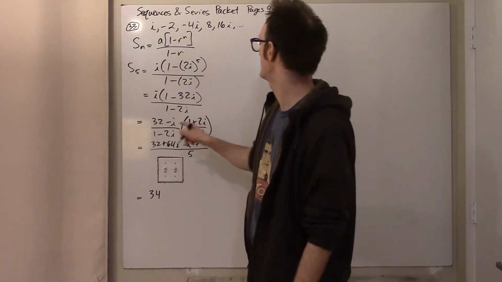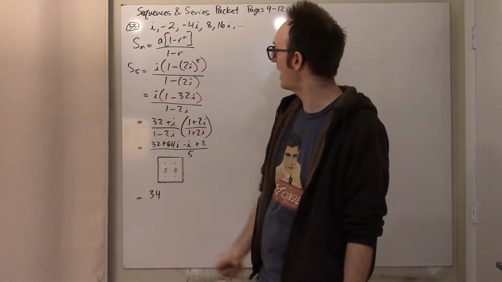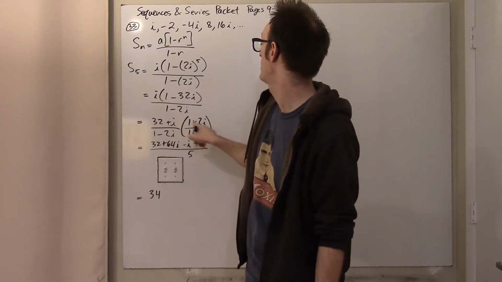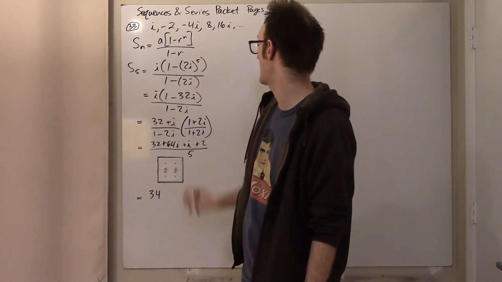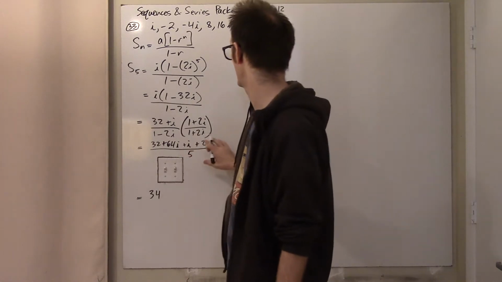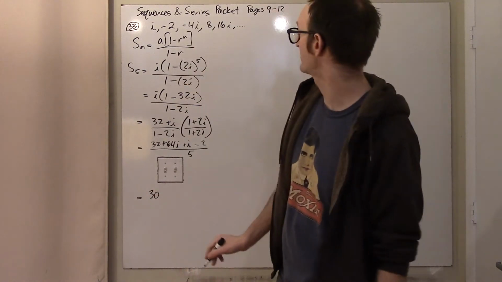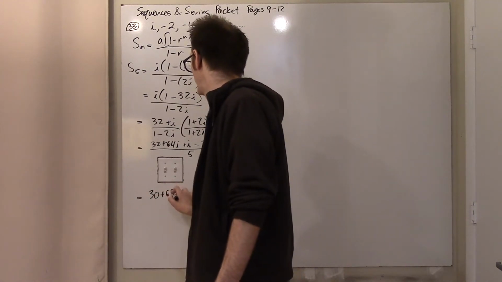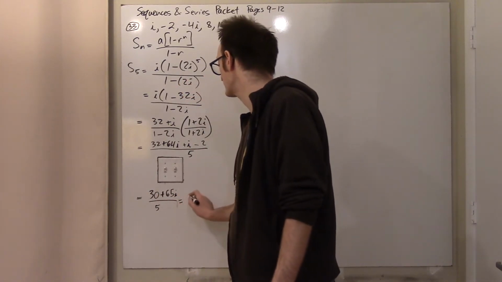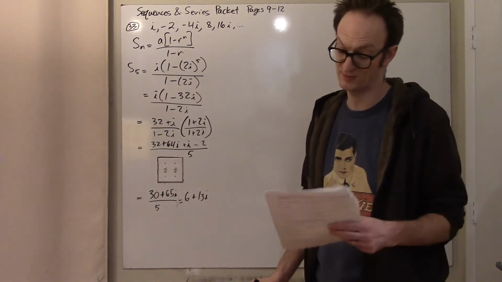Oh, I just made a stupid mistake right here. That's just plus i. So it's just i minus 32i squared, so i plus 32. Okay, I don't know where that came from. Anyway, multiplying through, I get 32 plus 64i plus i plus 2i squared, so it's minus 2. In fact, that's why this number works out kind of nicely, because this becomes 30 plus 65i over 5, and the answer is then 6 plus 13i. Is that right? Yeah, 6 plus 13i.